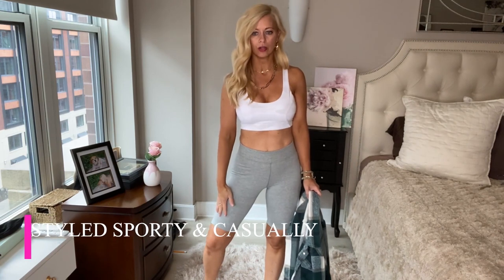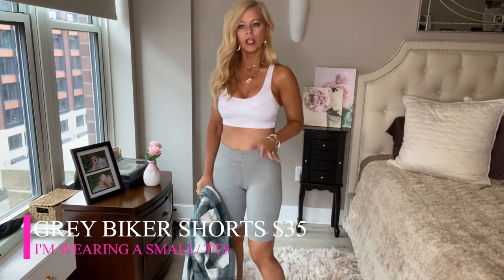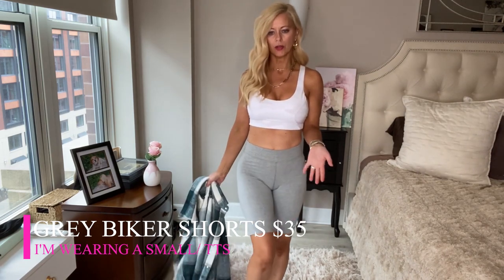Okay, one other one. So the last biker short style, these are the longer ones. I wanted to show you these and see if you like that style a little bit better. And these are just the Nike gray, pretty uniform kind of biker short and perfect for working out, which is what I really like. So I just paired it with the Converse.